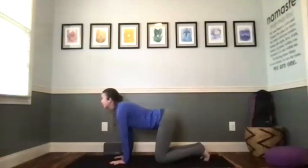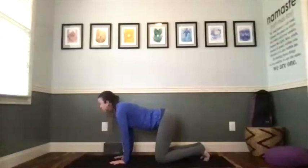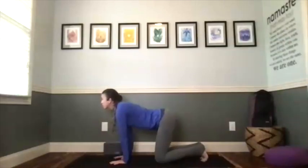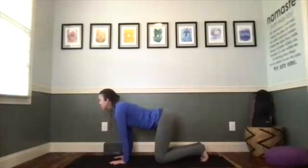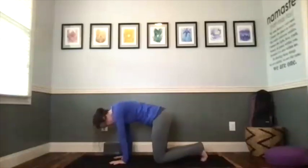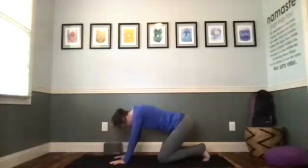Take your time here. Inhale, cow. Exhale, cat. One more full breath. And as we find that neutral spine, let's circle those hips. Start whichever direction you want to here first. And switching directions.